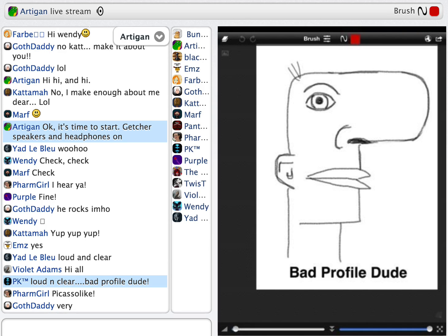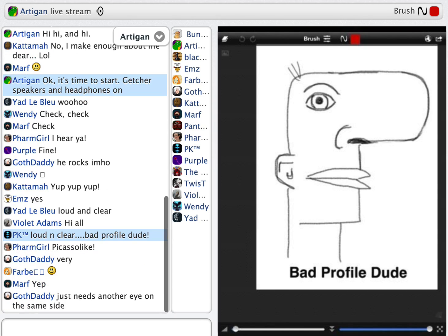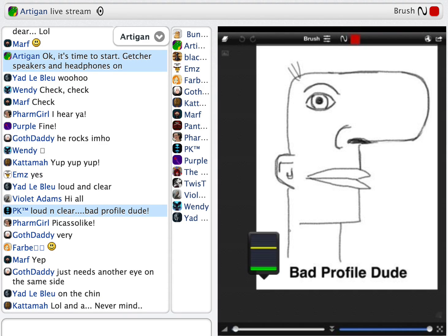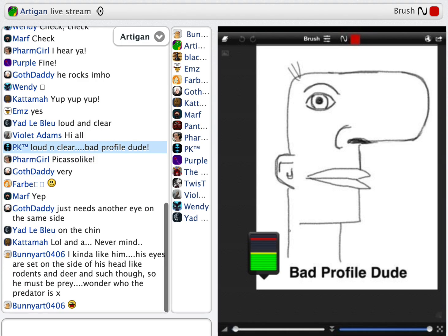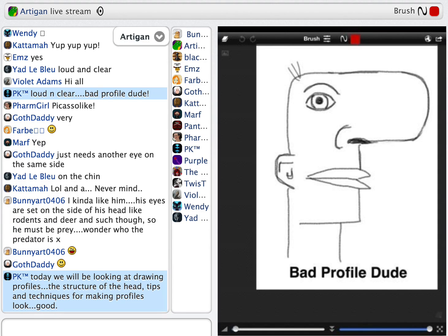Alright, so today we're going to be looking at drawing profiles. We'll examine the structure of the head and pick up some tips and techniques for making profiles look good as opposed to strange, like Bad Profile Dude. Bad Profile Dude here is intended to illustrate, since he's an illustration, some of the common mistakes made when drawing a profile of a face.